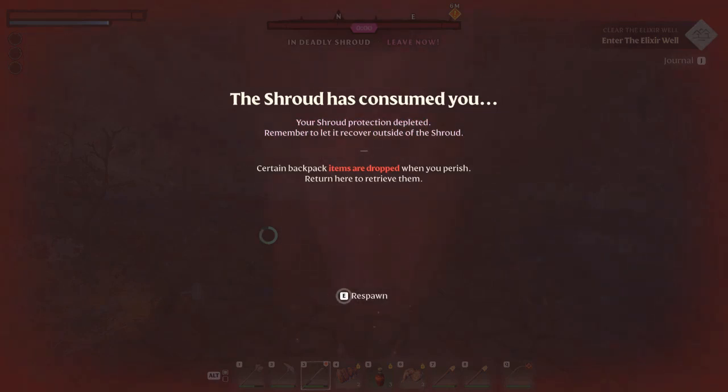The shroud has consumed you. Your shroud protection depleted. Remember to let it recover outside of the shroud. Certain backpack items are dropped. Oh no! When you perish, return here to retrieve them. Okay.